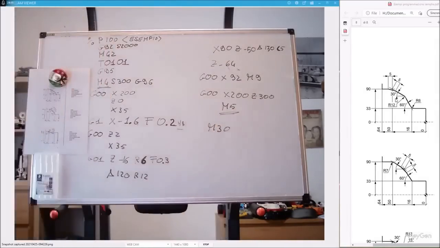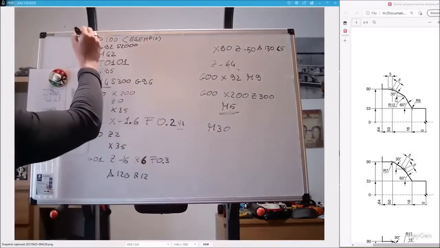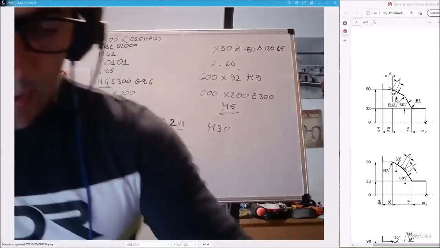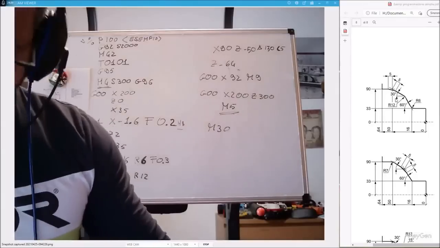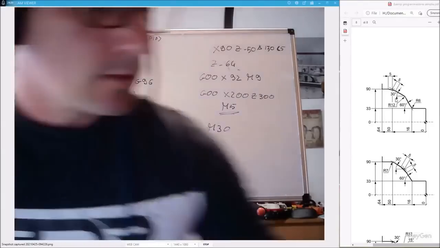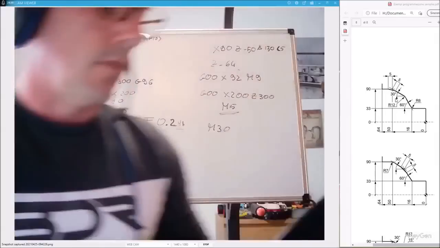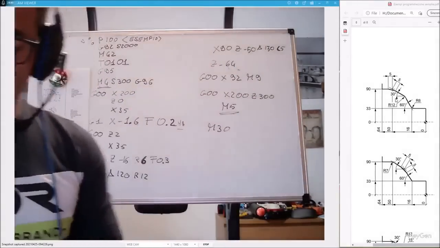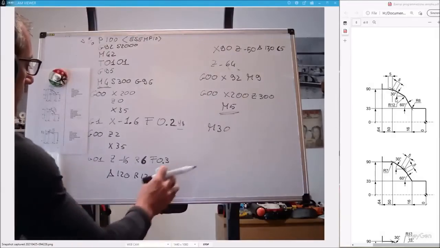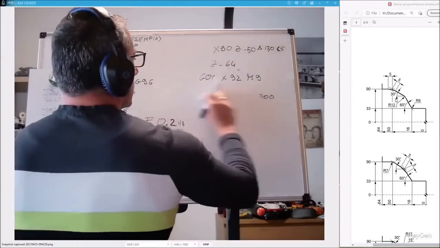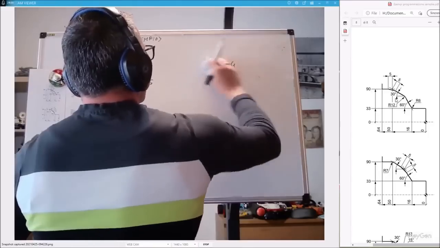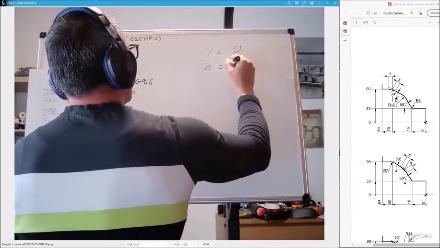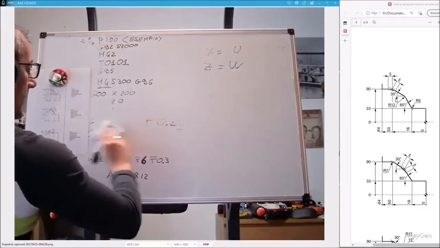A small digression that I always confuse. So I need to go check, or I'll get mixed up. And this is because I really use them very little: the U and the V. Let's add something. Let's learn something here as well. X equals U. Z equals V.